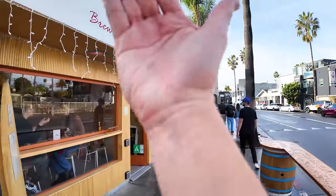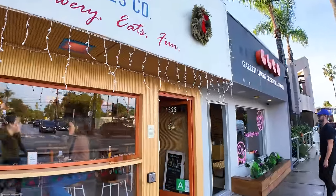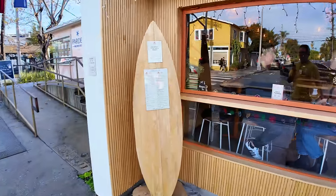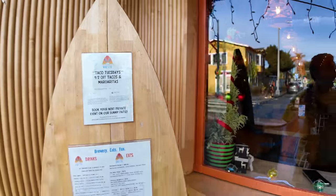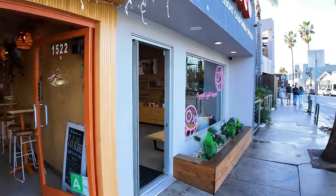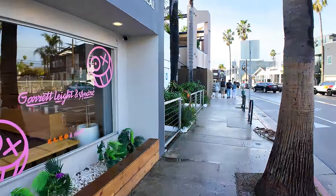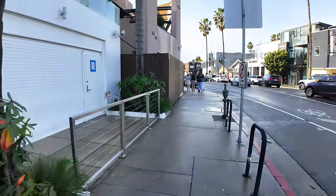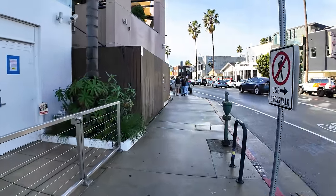We've got a little brewery here — Southern California Fives Company. As much as I said there wasn't much surf stuff, this one has their menu on a surfboard. Taco Tuesday for half-off margaritas. Taco Tuesday is a thing at many restaurants where if it's a Mexican restaurant on Tuesdays, you get maybe half-priced tacos or half-priced drinks.